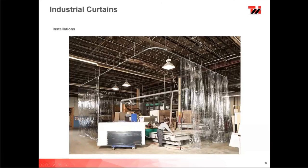This is one of the woodworking applications I was referring to. Another great thing about the clear curtains is safety. Something happens to somebody or they get hurt, you can see right through the curtain, still get to them very quickly. But at the same time, it provides a separation. They had 4 different dust collectors in this area. And as you see at the floor, this is the day we installed it, and I went back a couple of days later. Everything else was nice and clean, but even though they have all the dust collection and everything else, it still didn't catch it all, but the curtains definitely helped to contain all that.